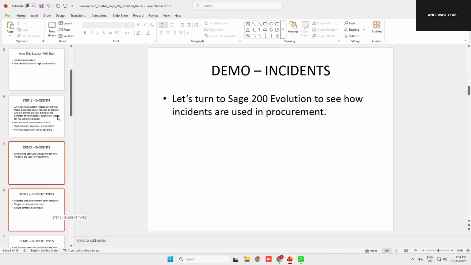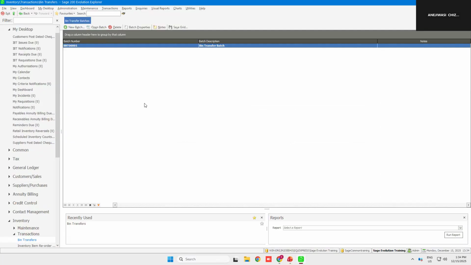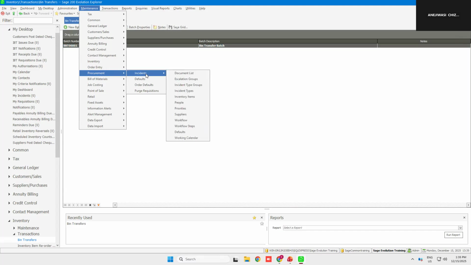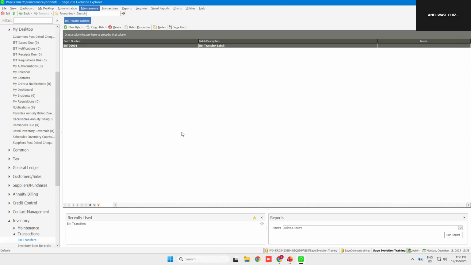So now we want to demonstrate how these incidents are set up on Sage Evolution. So we are going to Sage Evolution. When we come to Sage Evolution, we go to maintenance, then we go to procurement, then we come to incidents, then we go to defaults.